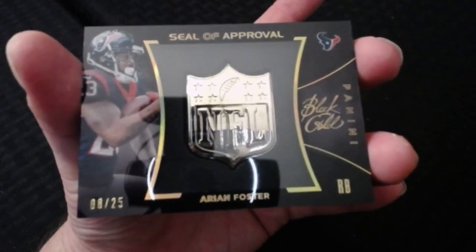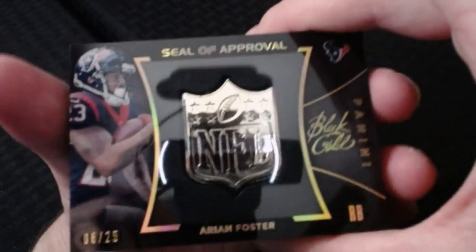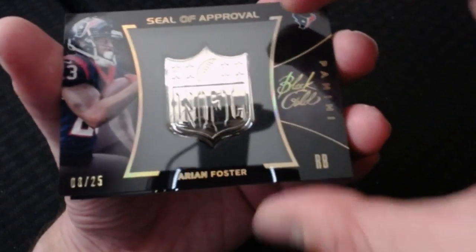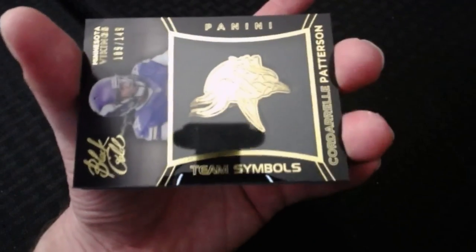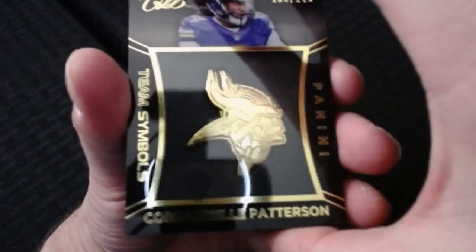But sometimes you'll catch these fats like this. This is a 240 point card. 8 of 25 on Arian for the Texans. But the 24 karat gold pieces look, as far as size wise, they're this thickness and everything. They just have the gold disc up top and they're elongated. Like this guy here, CPAT for the Vikings, to 149. Kristen R. 11.